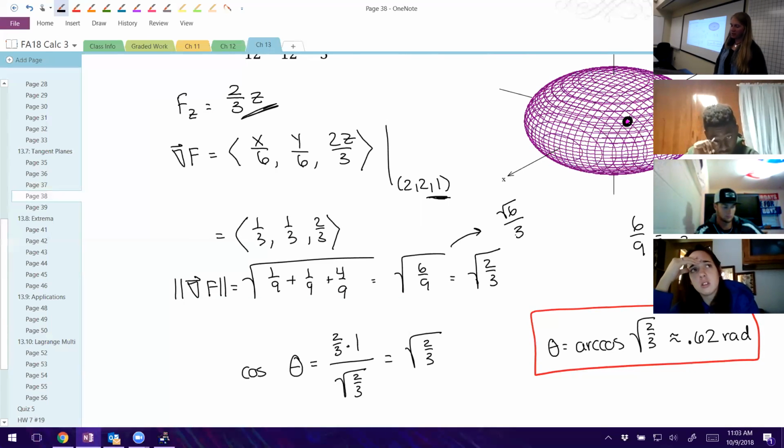Okay. So angles between two vectors. This is one of those things where it's not something we're going to use all the time. It's going to have nice little applications in some places, so just know it exists, but it's not something we do heavily or often. Gradients we'll find all over the place, and tangent planes are useful.